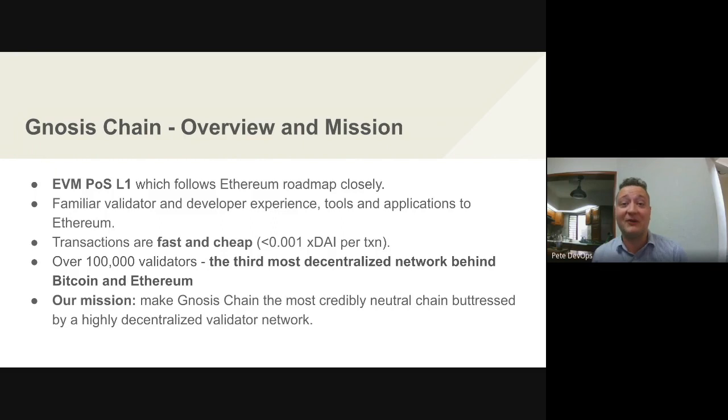We also want our network to be strong, and for it to be strong, we need it to be decentralized. When we talk about decentralized, we mean different machines, different cloud providers, different geographic locations. We want as much diversity within the validator network as possible to make it as robust as possible.